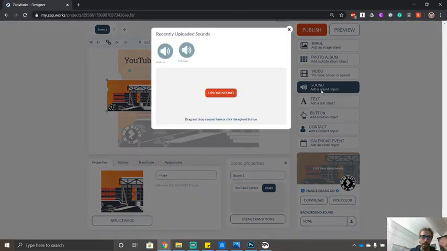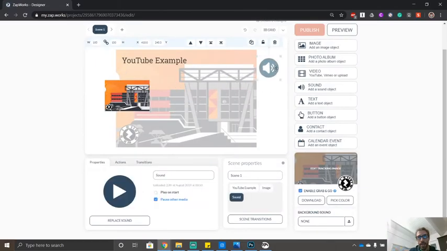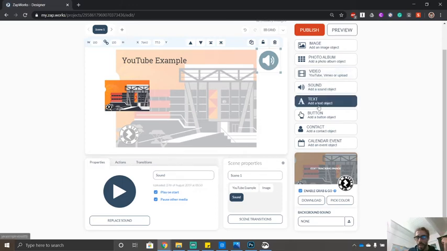Sound, okay, same deal. We can add in a sound if we want to. I've got some stuff here. Here's some sound I used earlier. So I can have some music in there. And obviously it's automatically got a property where it will play when you tap on that. We can do play on start if we want to. So the second you scan your experience, it will automatically play. So there's your sounds.